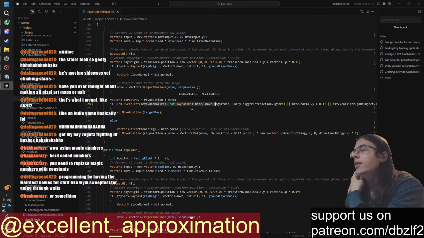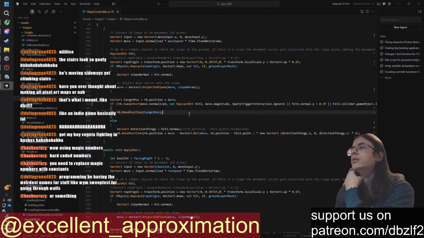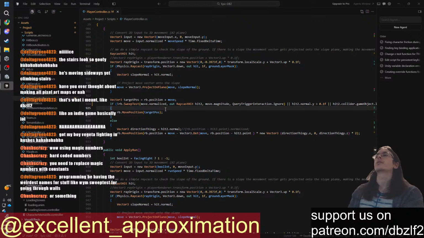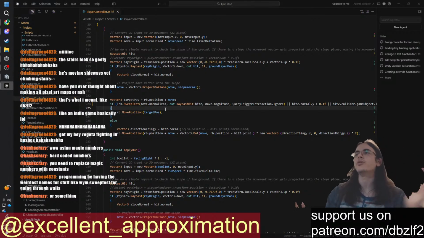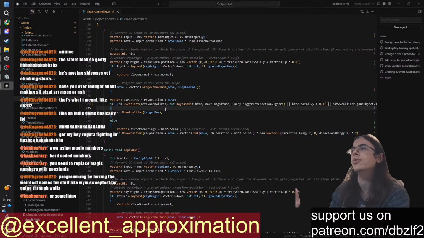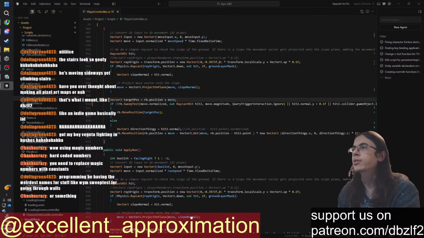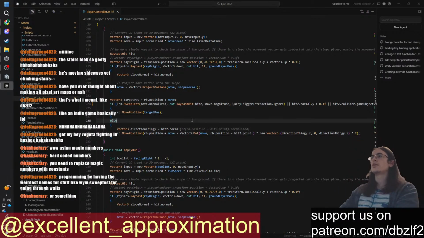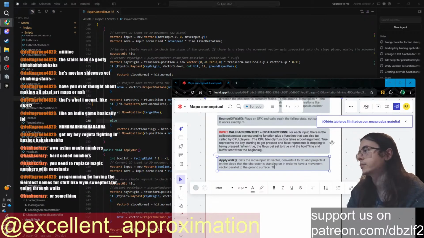Then if there are no problems with the sweep test, like if there are no walls in between, then the character can move. But this sweep test is not perfect because, as I said, if you take Gogeta and power him up to the maximum and stomp yourself against the wall, you can actually go through it. I remember back then I thought of a way of fixing that, but I don't remember right now. So probably this part of the code will get changed in the future. Probably. Right now I'm going to add it here.